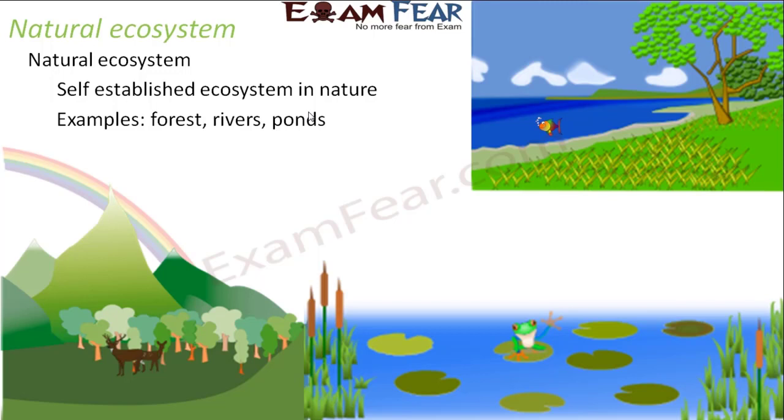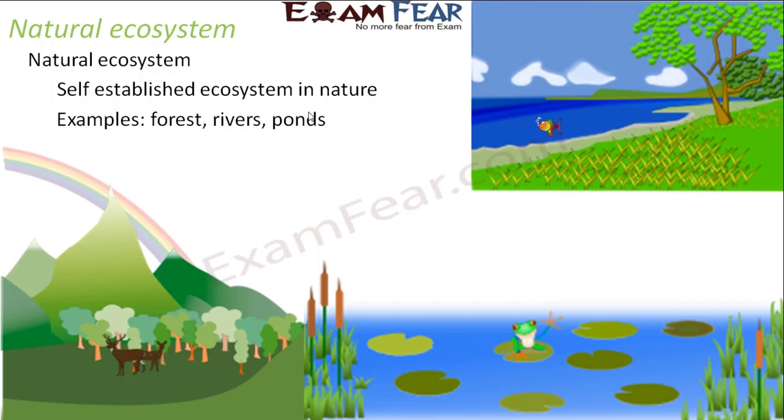Do you think that human beings created forests? No. We can say that human beings try to spoil the forests. They have tried to cut down trees in the forests. They have used up the land of the forests for some other purposes, maybe for industrial purposes or for buildings and all. But they did not create forests. Forests were something which existed in nature on its own. So forest is an example of an ecosystem which is a natural ecosystem.